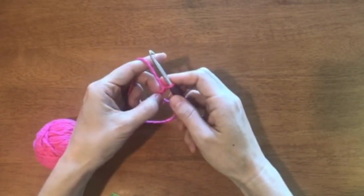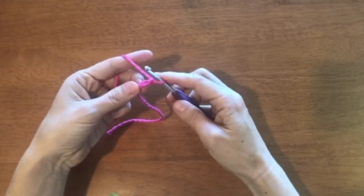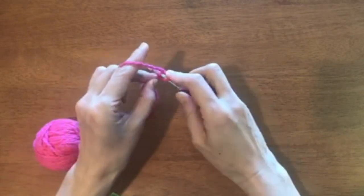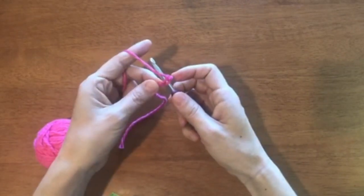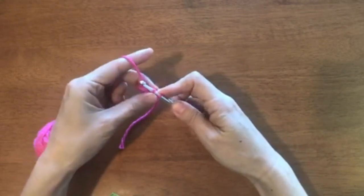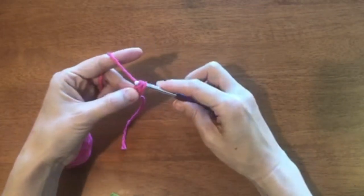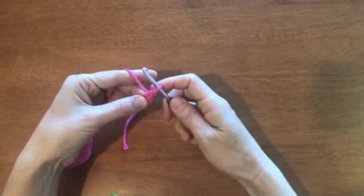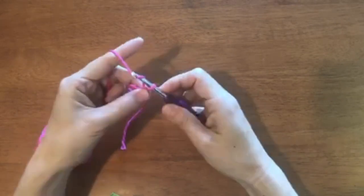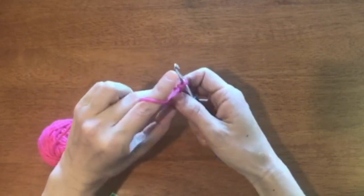In the first chain, we'll be placing a single crochet. A single crochet is made by inserting the hook into the stitch, which in this case is a chain. You draw up a loop so that you have 2 loops on the hook, and then draw yarn through both loops. Now we're going to make another chain and turn, or flip your piece over.